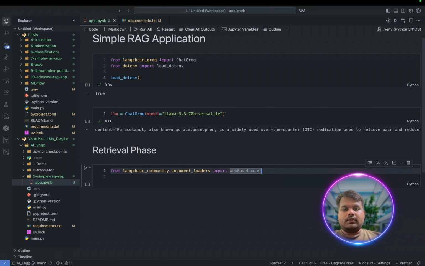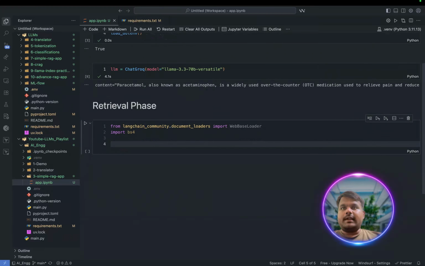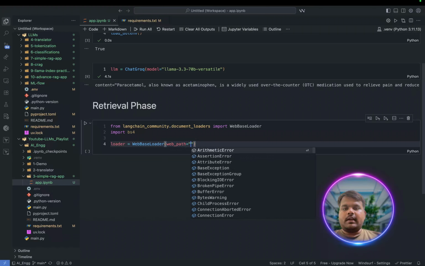For using this function, we also need Beautiful Soup, so we will import bs4. Next we will create a loader with WebBaseLoader. It takes a few parameters. First will be the web path. Here we will give the URL we want to scrape.